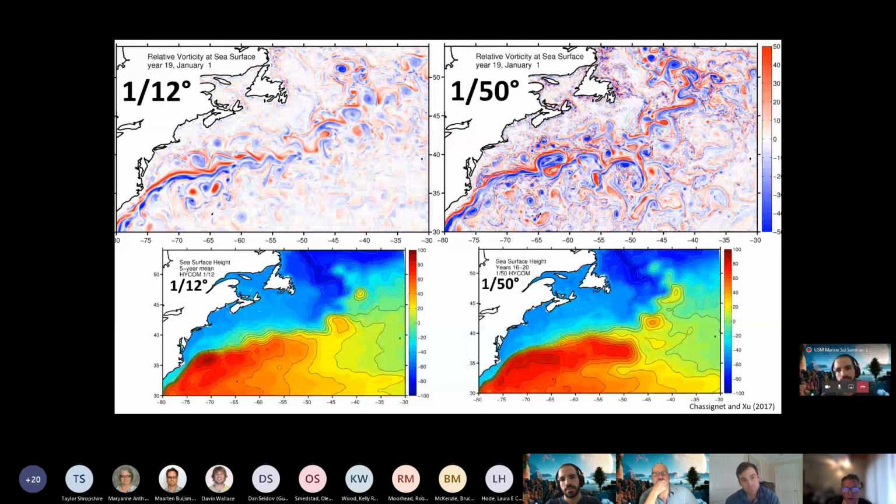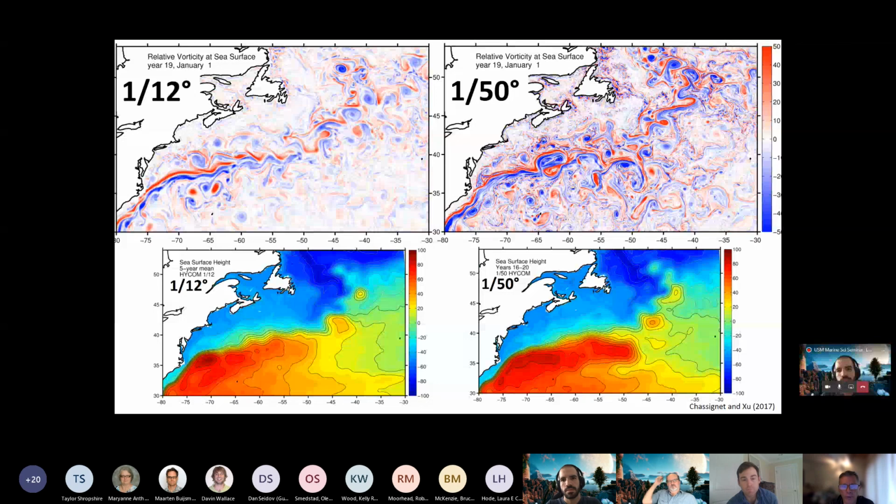The other thing that I didn't mention is the atmospheric forcing. In this particular case, we are using absolute wind, meaning that the wind stress is computed not taking into account the shear between the atmospheric winds and the ocean currents. When you do that, you reduce the surface EKE by about 30%. So one of the next steps is to take that into account and reduce the viscosity to see what is the impact on the Atlantic simulation.